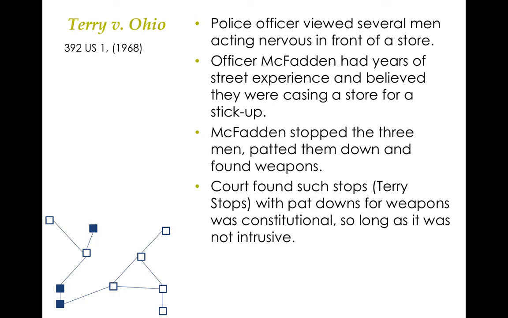In Terry v. Ohio, the police noticed several men acting nervous in front of a store. Officer McFadden had been working the streets for many years, and he thought that they were casing a store in order to rob it. McFadden stopped them, patted them down, and found weapons. The court found these types of stops with pat-downs for weapons are constitutional so long as the search is non-intrusive. When you pat somebody down, you need to be able to feel from the pat-down that the item on them is a weapon. If you then find a weapon, that's a legal seizure.